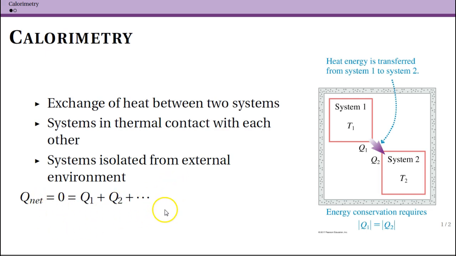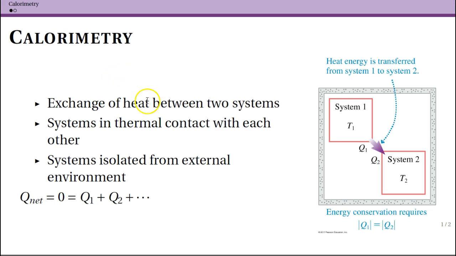Now, the reason we write it this way is we can actually have more systems involved, though we don't typically worry about that. And again, this could involve phase changes, and that's why we always think about this in terms of Q. It's important to note that we're not talking about change in temperature, right? Remember that heat is an exchange of energy. And so I typically say exchange of heat, but again, heat literally is the exchange of energy.